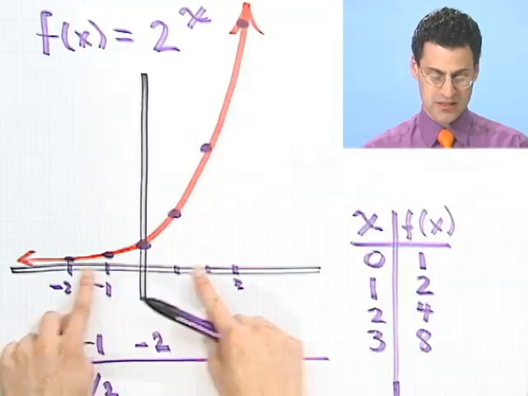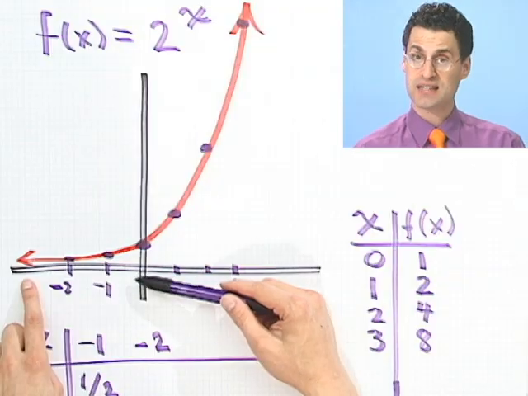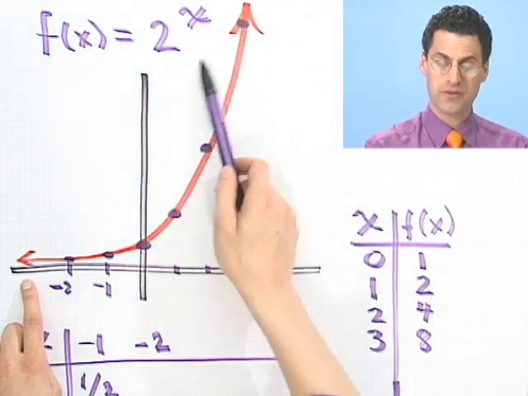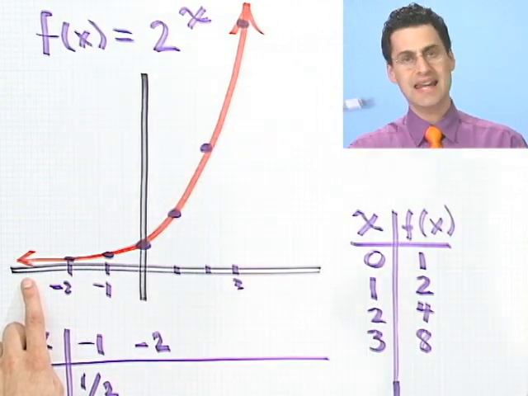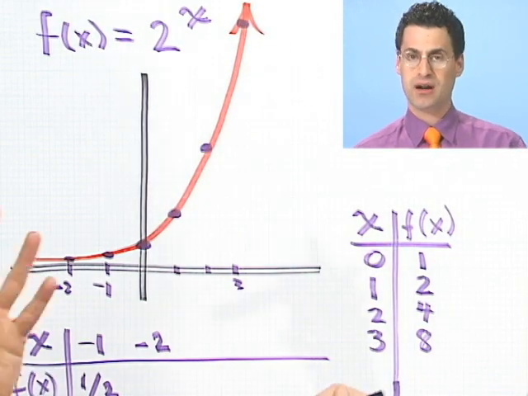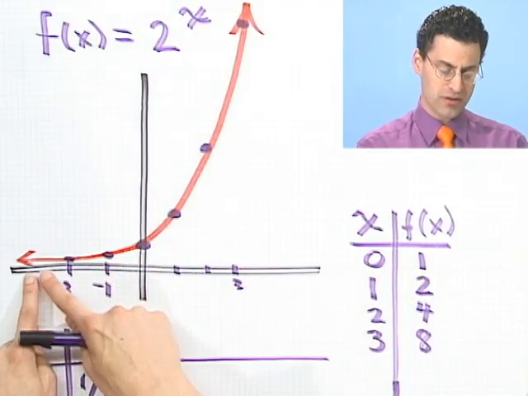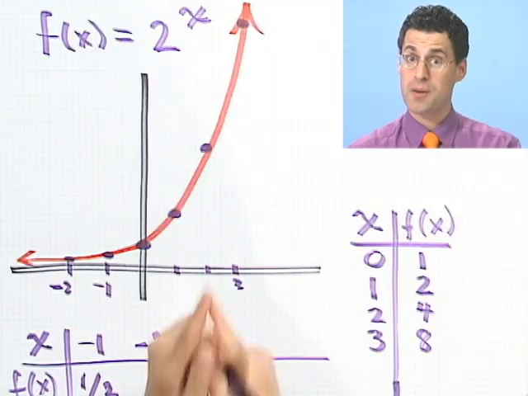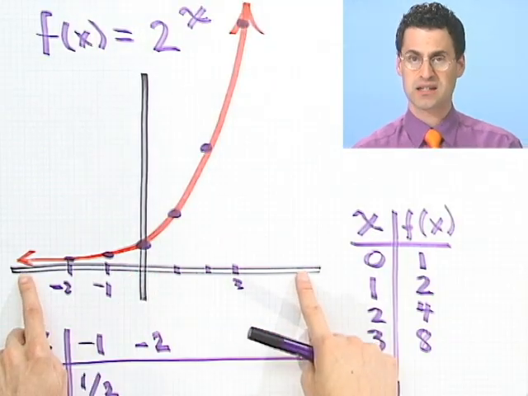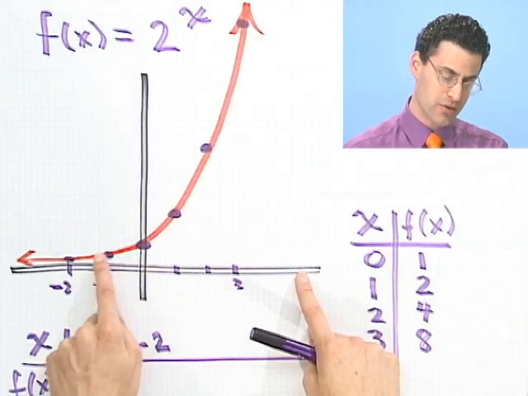Now let's think about it for a second. First of all, it seems like I never touched this line here, the x-axis. Is that true? For me to cross the x-axis, that would mean I would have a 0 of this function. Is there any value of x I can plug in that would make this 0? 2 to any power will never give me 0. But as I put in smaller and smaller numbers, negative like a thousand, negative a million, I'm going to get 1 over bigger and bigger quantities. So I approach 0, but I never touch it. In fact, the x-axis is a horizontal asymptote off on the left. It's a left horizontal asymptote because this curve is going to approach it but never touch it.